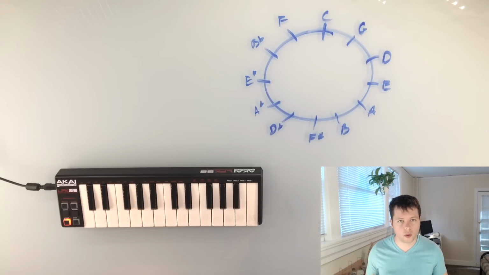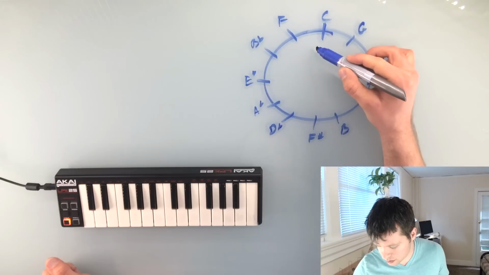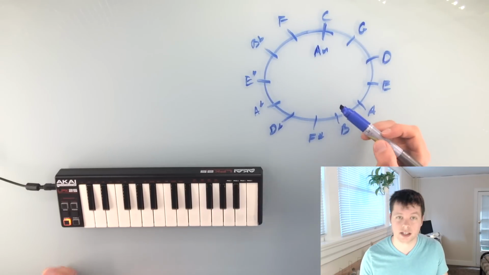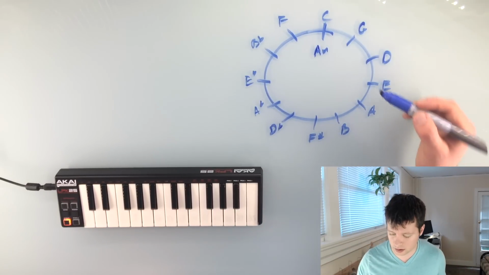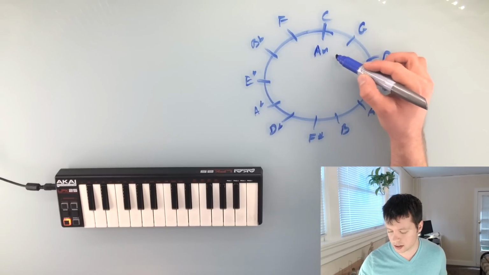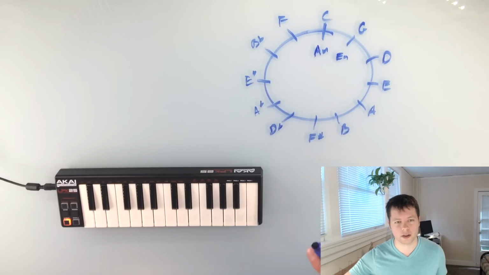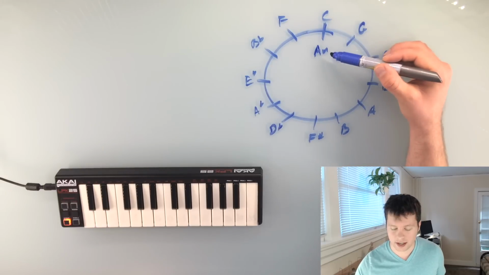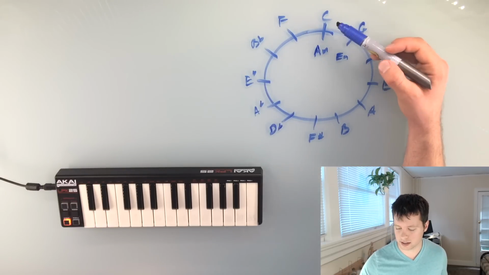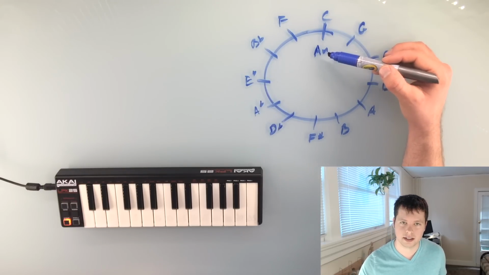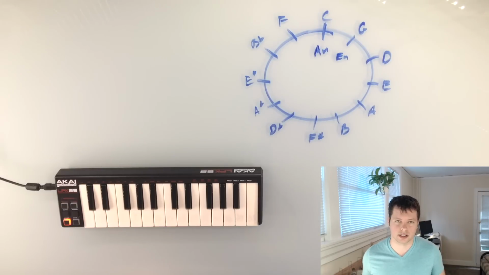Now, I want to show you one final thing here. Let's say you want to go from a major key to a minor key, right? In fact, let's say we want to go from C major to A minor. Now, if you watch the other video I did on the circle of fifths, you'll know that you can also add this inner ring of minor keys and see how the minor keys relate to all the major keys. But if we want to go from C to A minor, this is kind of interesting because we're actually transitioning to a key that doesn't have any new notes in it. A minor shares all the same notes as C major.